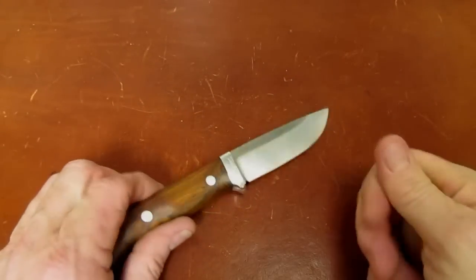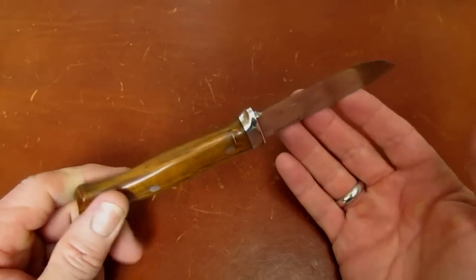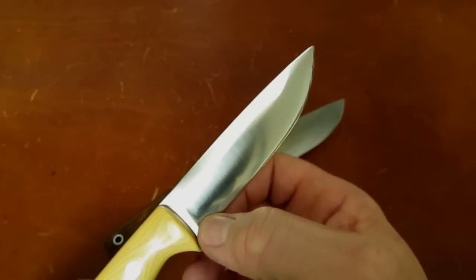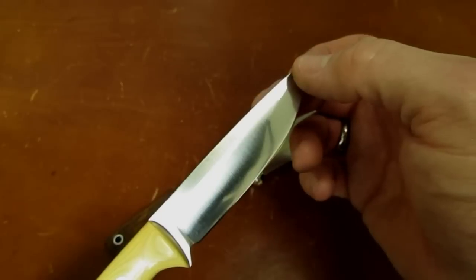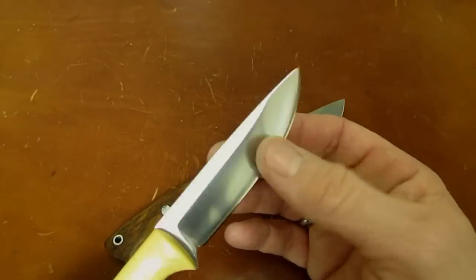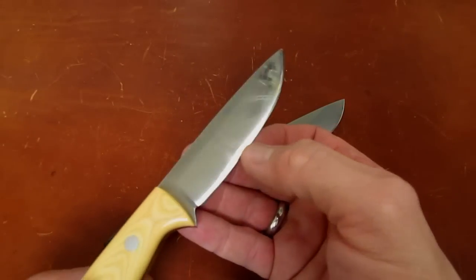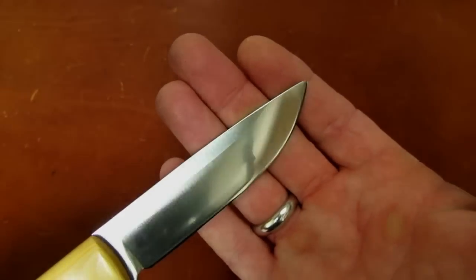Now, you guys know that I sharpen quite a few of these convex ground Bark River produced knives. And generally, and as I had to do with my Gunny Hunter, I generally thin the knife through its shoulder, or where the tightest radius curve is, maybe an eighth of an inch behind the cutting edge. My Gunny Hunter was thinned a lot to achieve great slicing performance. Basically the whole face of this convex primary bevel I have thinned and refinished, so it doesn't look like it's been thinned, but it has.